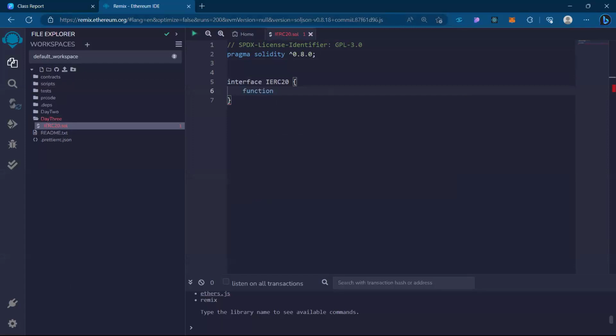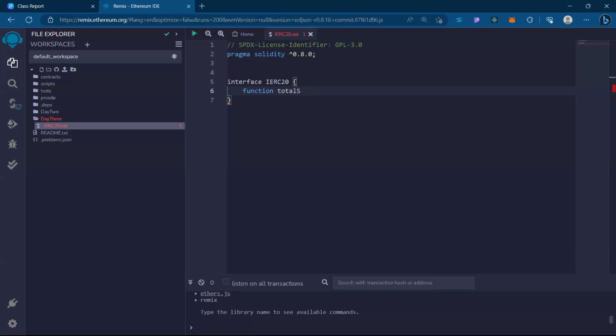Total supply, when we hear the term total supply, it is nothing but a view function, right? So total supply will return the total amount of tokens present in this smart contract, or the total amount of ERC20 tokens we created.